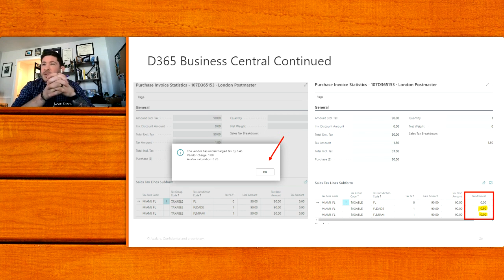AvaTax will let you know the status of that, whether it was ignored, if tax was the same and there was no need for any accrual. It'll identify if tax was accrued, and it'll also identify if tax was overcharged. So you'll be able to see that breakdown there within the AvaTax portal. And Business Central is also accommodating this for the tax code mapping, as well as tax group mapping. So those tax codes will still continue to come over into the AvaTax portal.